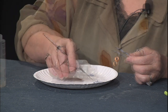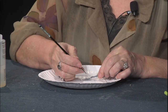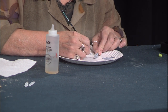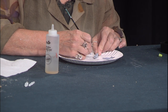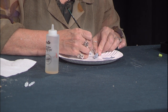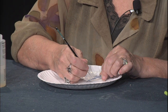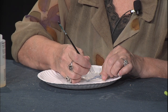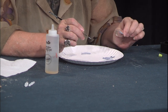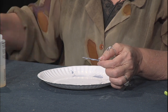Dampen the brush and go into the second color. Again, we're going to thin it down before we start. Roll the brush out to a point — this is how we layer in each of these colors. Start up at the stem and pull it right out to the edge of the feather. It doesn't matter if you get one on top of the other or if they're a bit further apart. We're going to do multiple layers on these feathers to bring it back to almost white, but we want to leave all these undercolors showing to give depth to the feather that we'd normally see in real life. I learned this from our carving instructor, Richard Fry — it's a multi-layered paint technique.